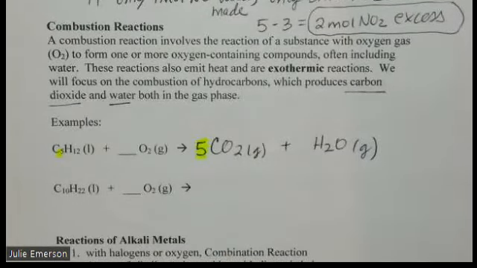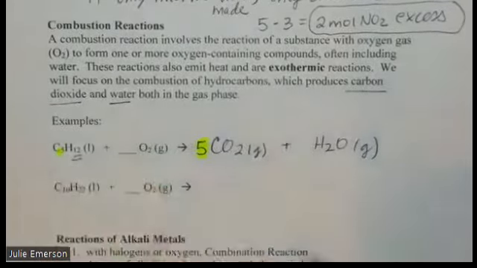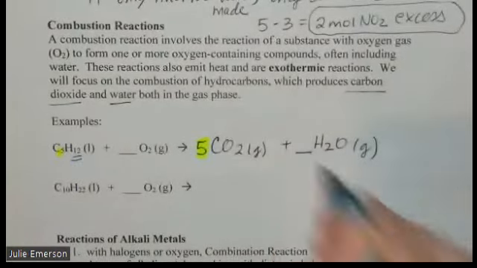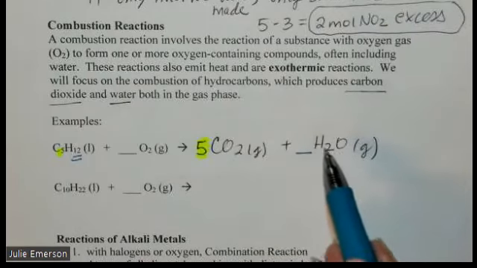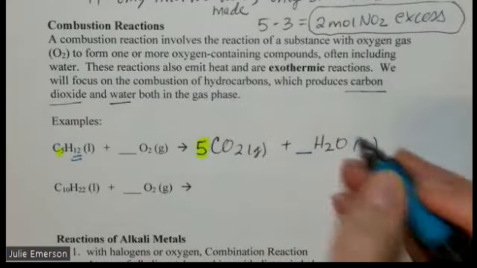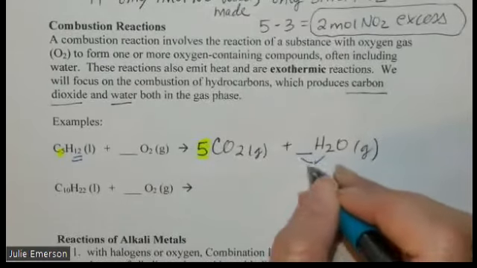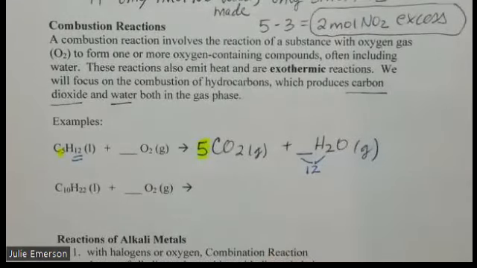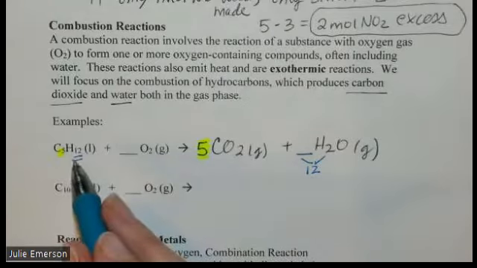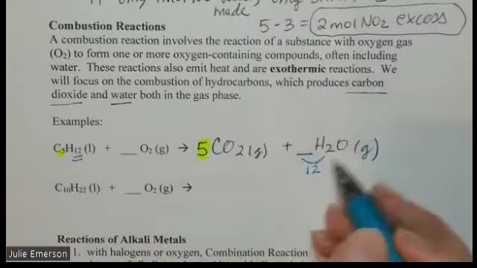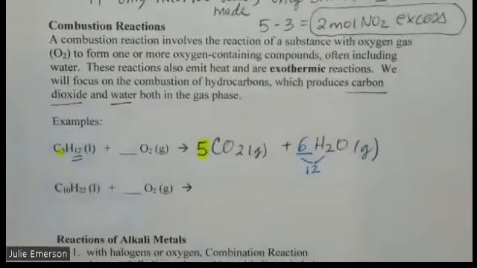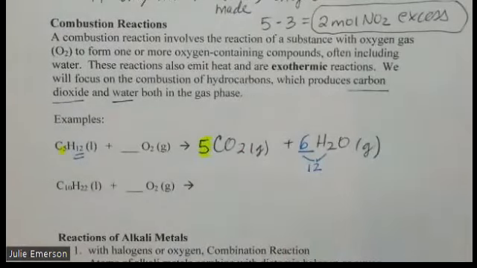With the hydrogen, we've got 12 hydrogens on the reactant side. And when I come over to the product side and I balance the hydrogen, because hydrogen is coming out as water, which is H2O, I need 2 times some number to get to 12, because I need 12 total on the product side to balance the 12 on the reactant side. So the coefficient in front here is going to be a 6 for the water. So 2 times 6, there's my 12. And now I have balanced the hydrogen.